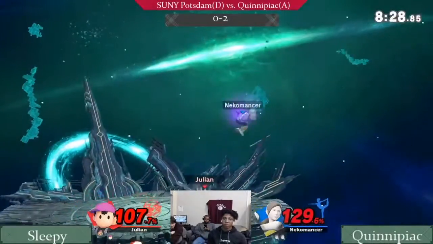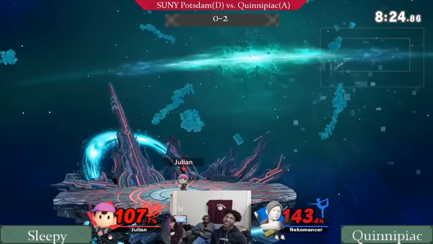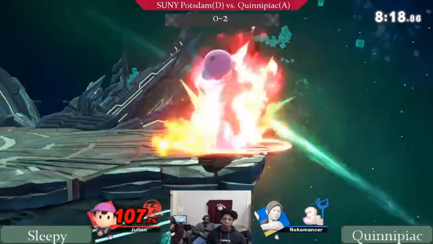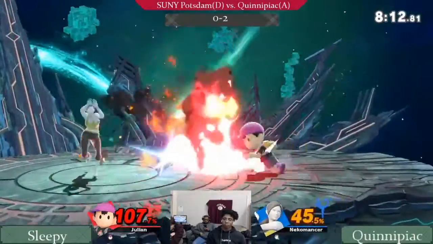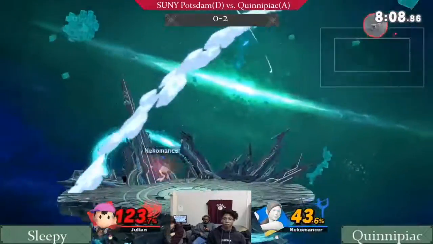Ooh, got him out. Way up. Back throw takes the second stock. Last stock for both players. Last stock of the tournament, last stock of all SUNY Potsdam teams. It is scary, but we got to go through it. We got to do it to set the suspense. Embrace the fear, embrace the nervousness. It's what you got to do.